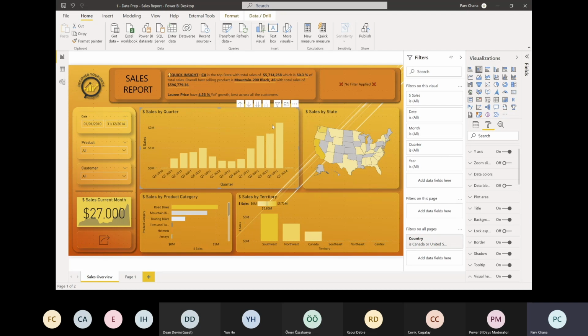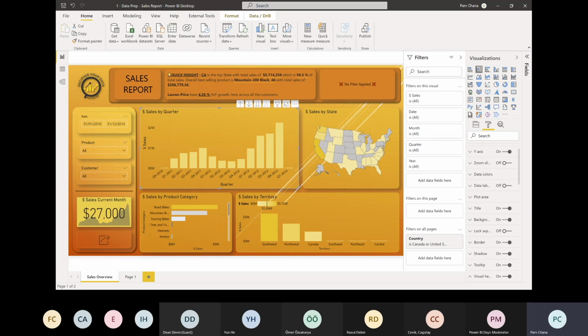Because I've seen people say, okay, everything is working fine, but this visual is not working, and the reason turned out to be they applied some visual level filter which they don't know about. If you need to apply a visual level filter, maybe write another measure in which you can put that logic and then use that in the visual, or put a message somewhere: okay, this particular measure is filtered for whatever reason. I try to avoid visual level filters because I've burned my fingers many times trying to detect what's going on, why this is not working, and it turned out there was a visual level filter. But again, there's nothing right or wrong in here. If that's what is required to achieve the goal, then of course you have to do that. But try to avoid that if possible.